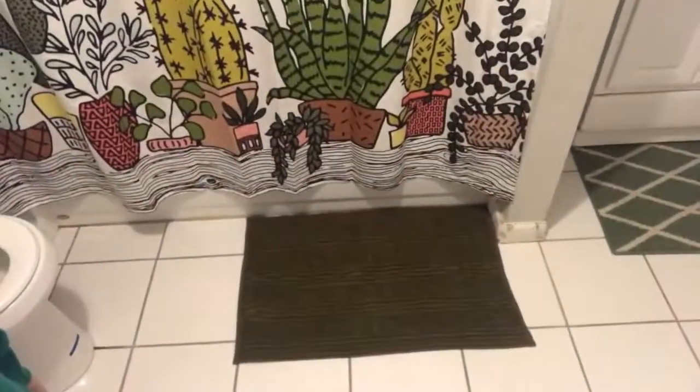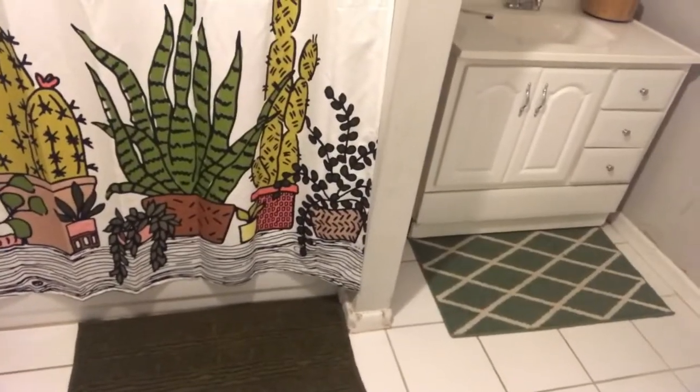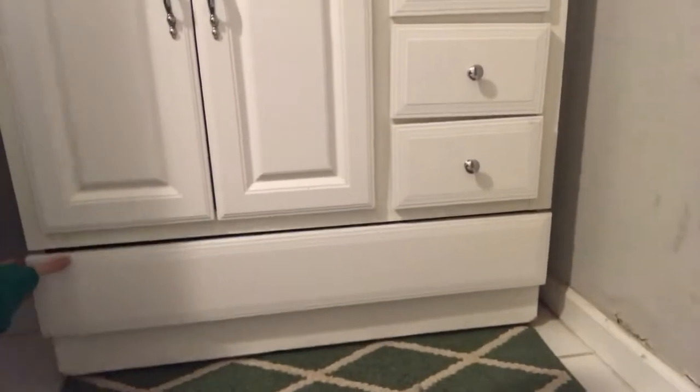And I guess I'll just show you guys that bath mat too, because why not? Sorry, it's gonna get dark. Oh no, it's dark, it's dark. Okay, so see, that's what I was talking about, cacti. And that's the mat. I decided not to put the other one over there because there's like a drawer that comes out. I'll just show you what I'm talking about. This comes out and it kept bunching up and sliding, so I just said forget it. It'll be like an extra one whenever I wash that one.